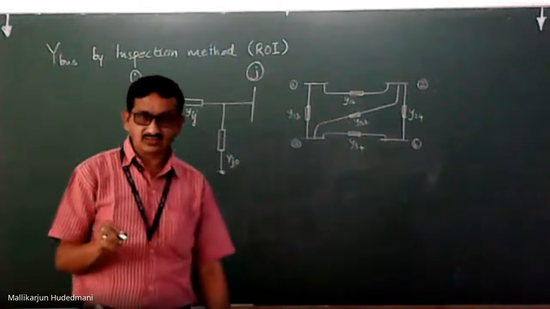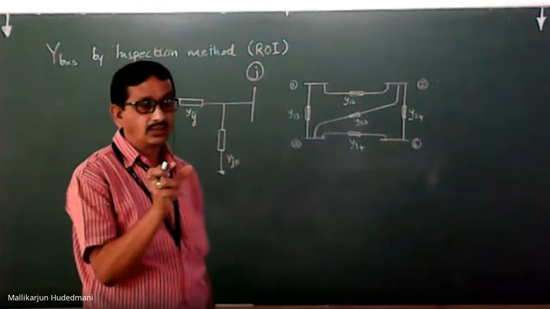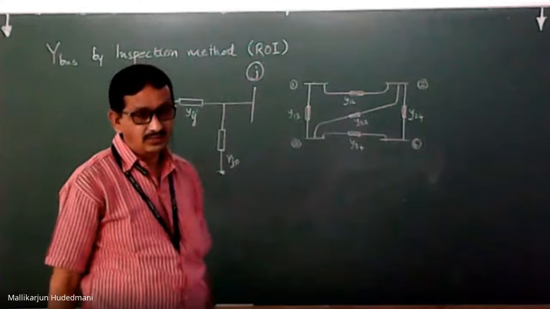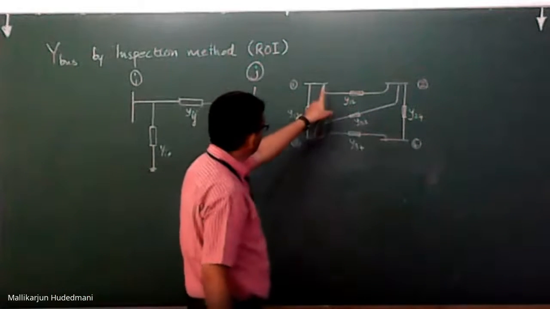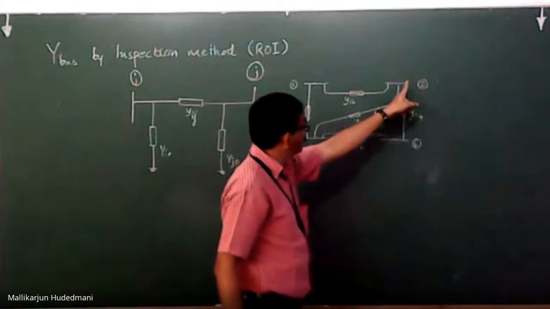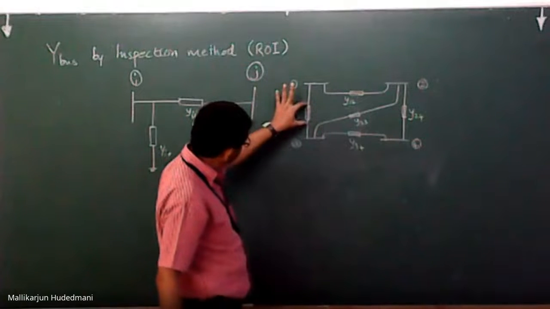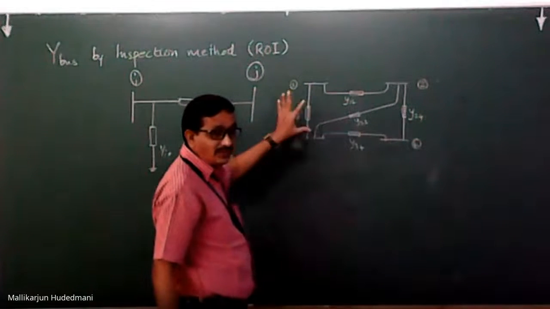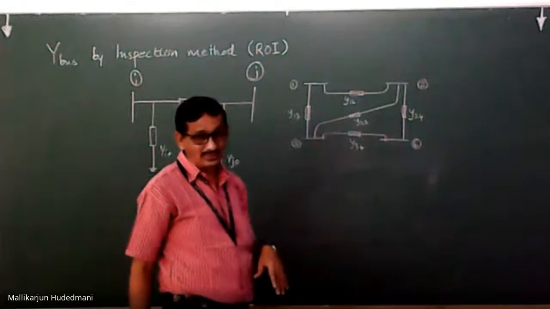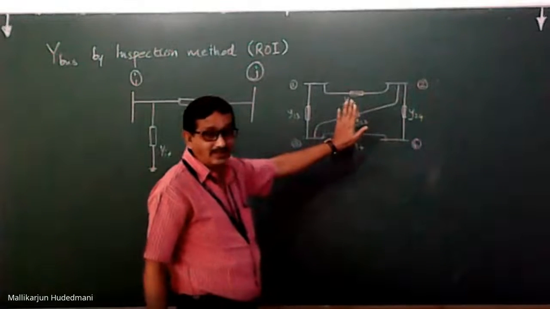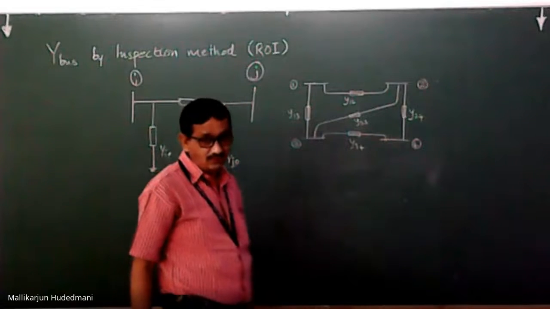Now you tell me whether this is a representation of the elemental data in a lumped manner or in the other way, like pi or T. It's very clear. It is a lumped model. There is no element between bus 1 and ground or bus 2 and ground. In other words, the element between 1 and 3, Y13, is positioned simply as Y13. It is not having any elemental representation from bus 1 to ground or 3 to ground. Hence, this is short line modeling. Components are represented on the basis of short transmission line modeling.